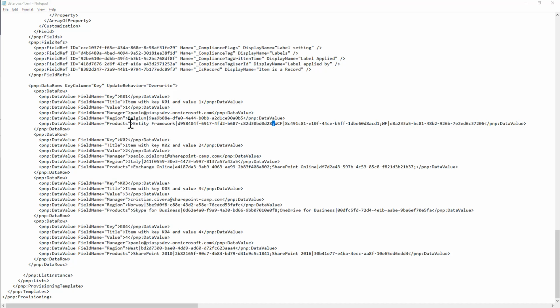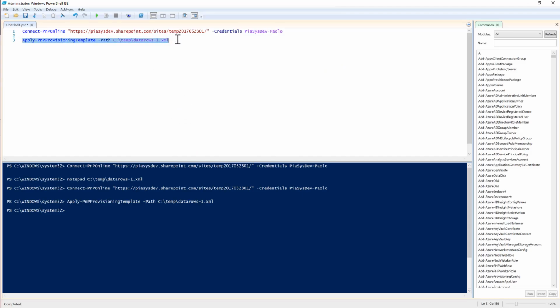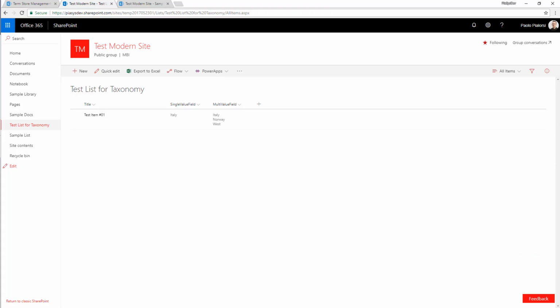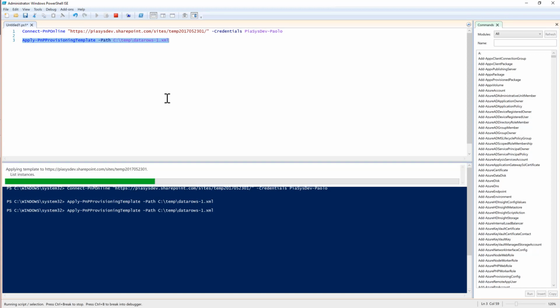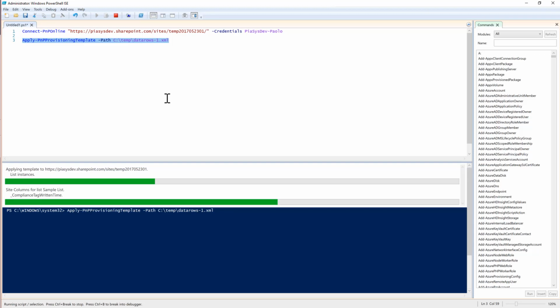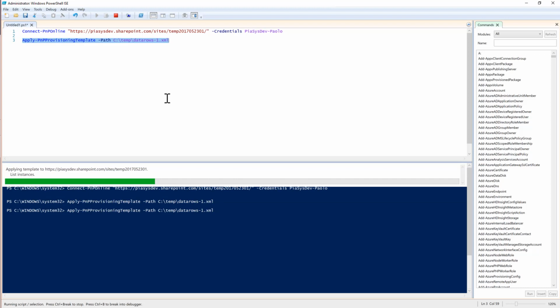And again, if I go, for example, to PowerShell and I execute that template, I will create the items in a target list, which is this one right now, in which I don't have any item at the current moment, but by applying this provisioning template, I will have 4 new items with all of the taxonomy fields properly configured. Now the provisioning engine is going through all of the settings of the list that it has to be created or updated if it is already existing in the target site, and pretty soon we will be processing the data rows.